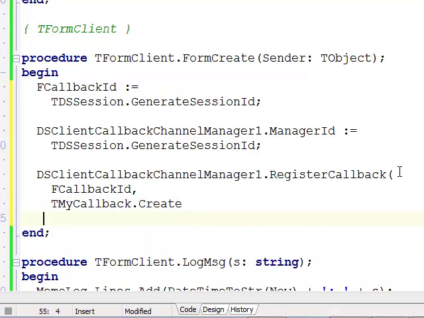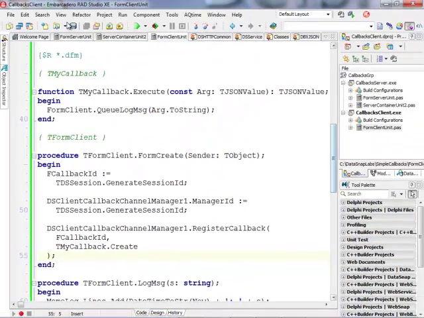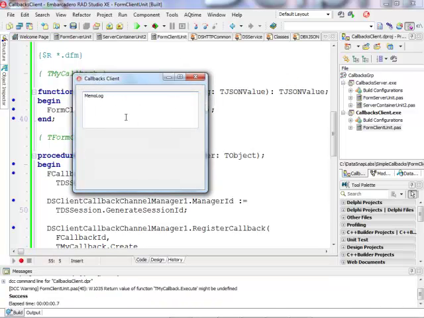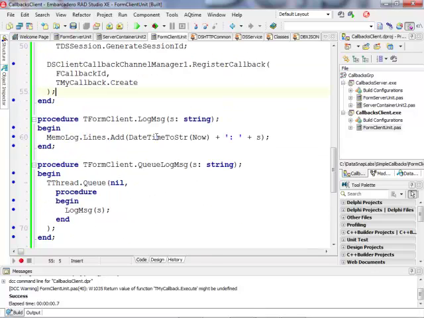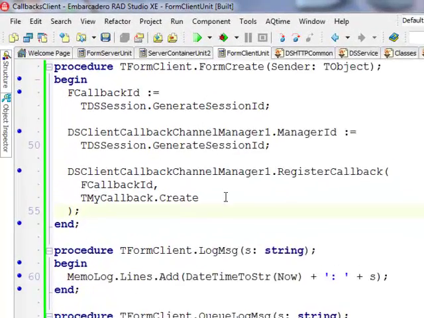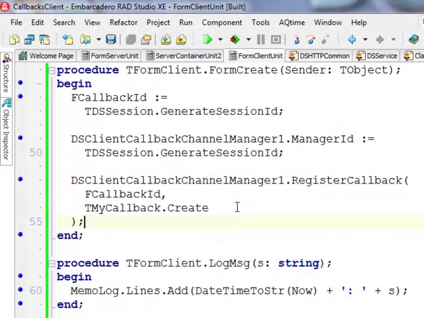TMyCallback.Create, and that should be fine. Okay, so at this moment, if I run my application, if it compiles and everything is fine, it is now able to receive callbacks. So how do I actually generate such a callback? In fact, I could now start a different project and connect to the same server and send callbacks, and this application could be able to receive them. But to make it simple, I'm going to implement broadcasting to channel to notify all the callbacks functionality in the same application.